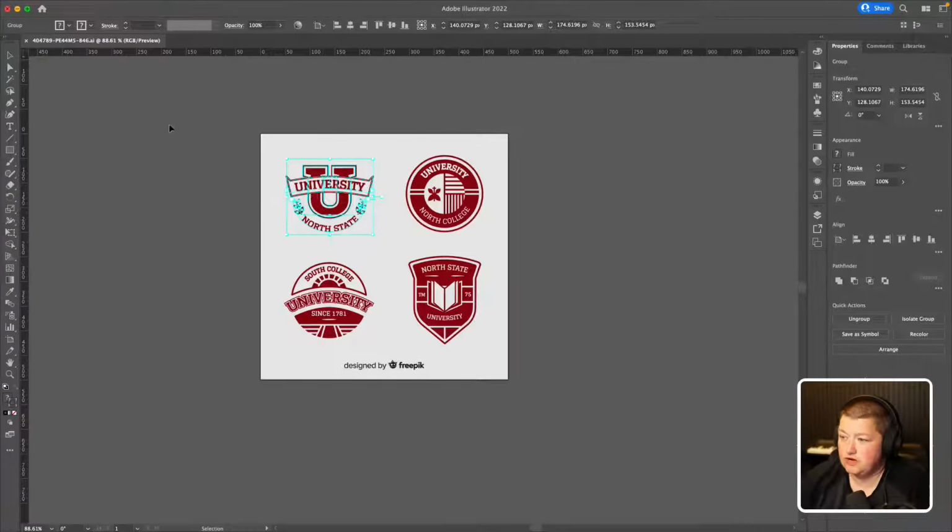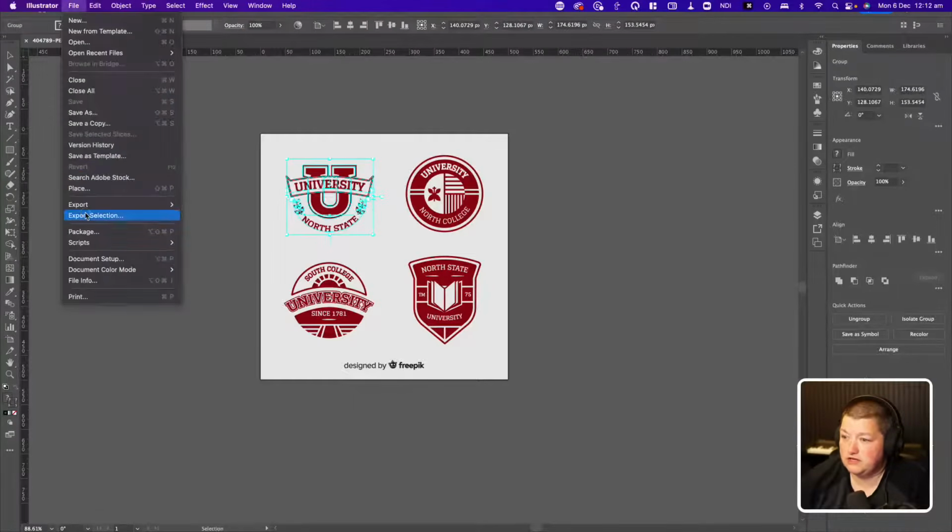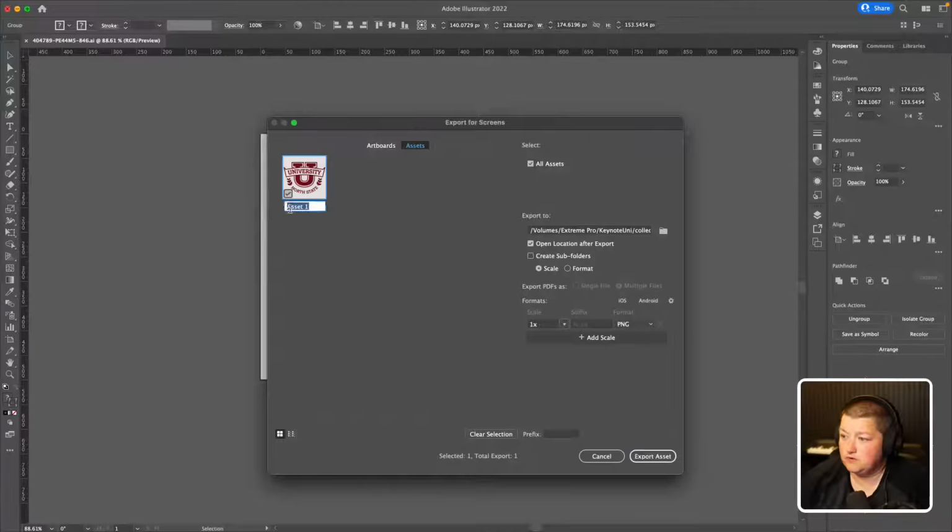So I'm going to grab it, go to File, Export Selection, and let's call this Uni Logo. I'm going to do it as an SVG, and I'm going to do it as a PNG.